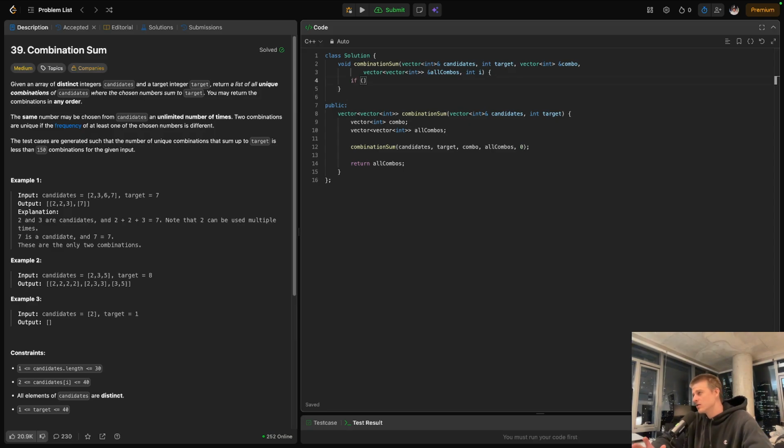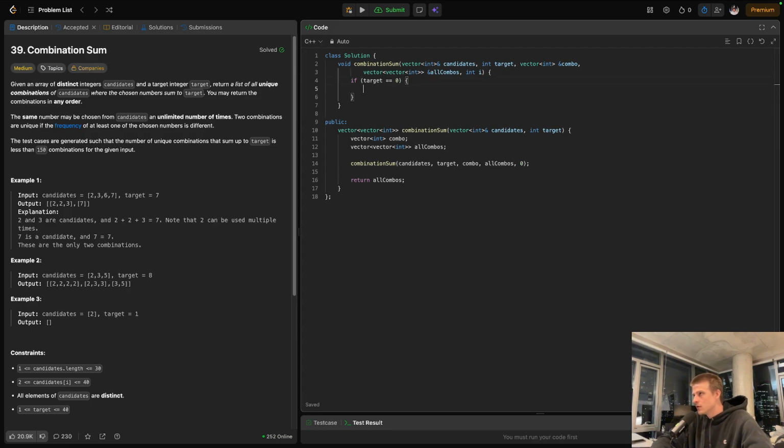So to basically check if the current combo, which we're considering, sums up to our target. So if target is 0, then at this point we can add combo to all combos by saying allCombos.push_back(combo).